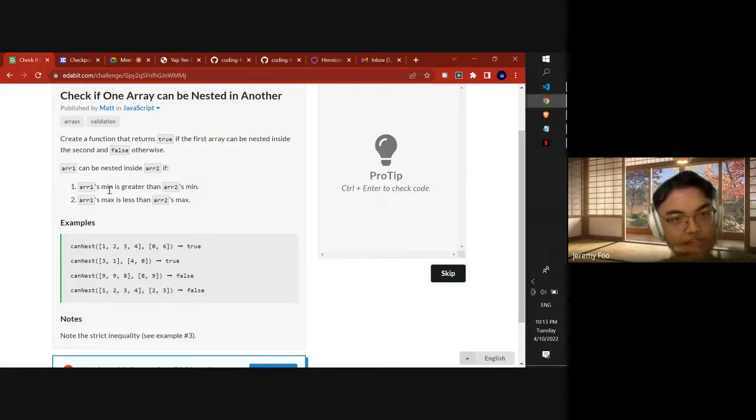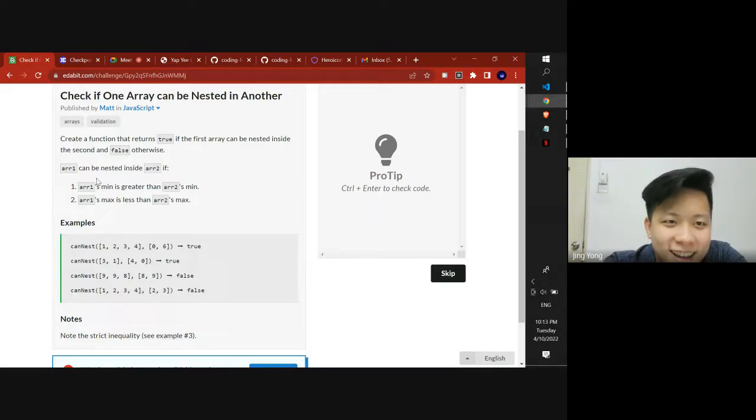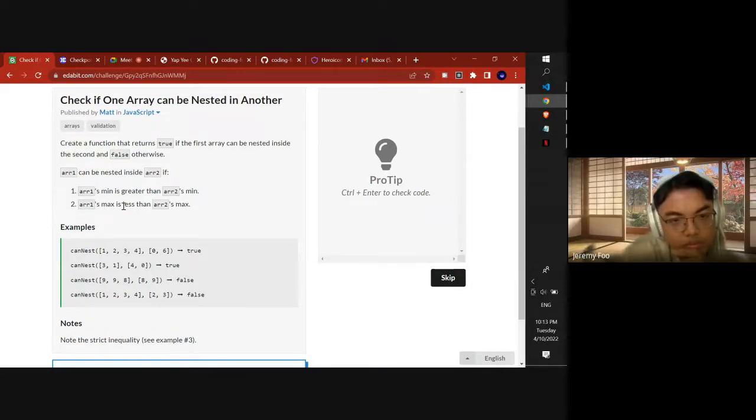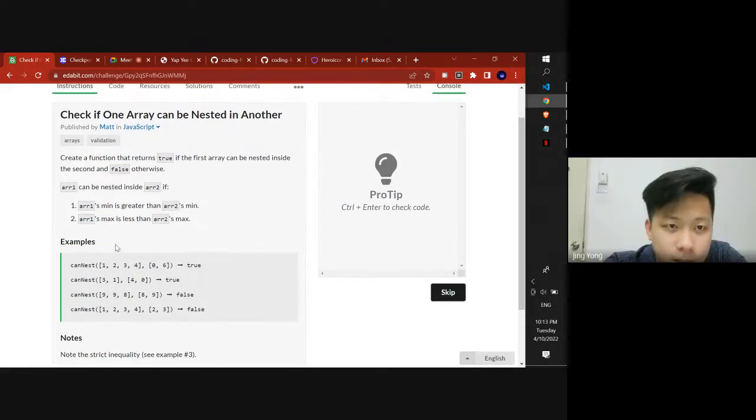Hold on, I don't understand the question. Array one's minimum is greater than array two's minimum.